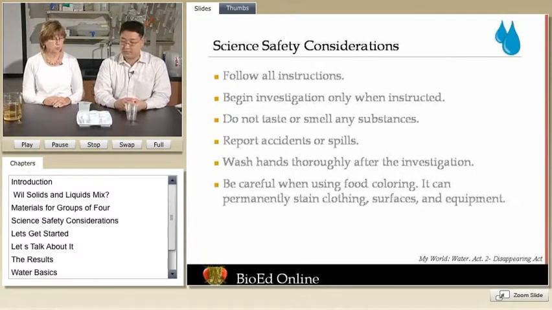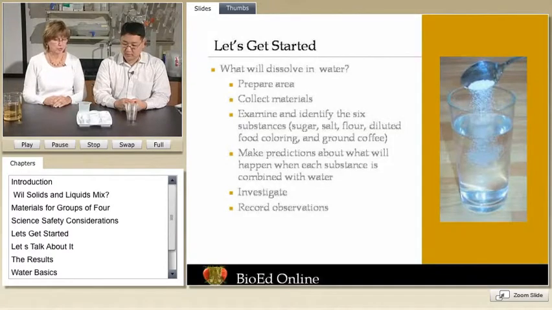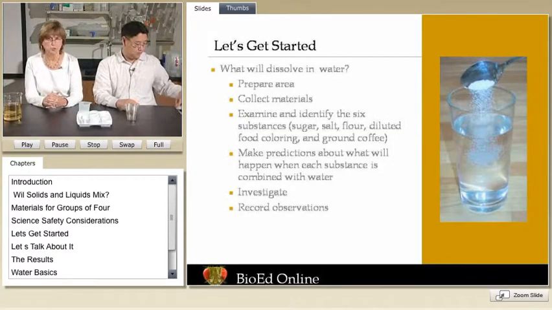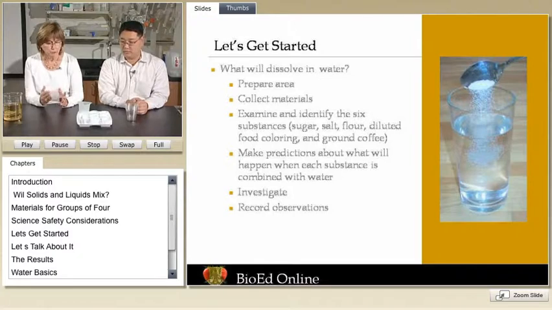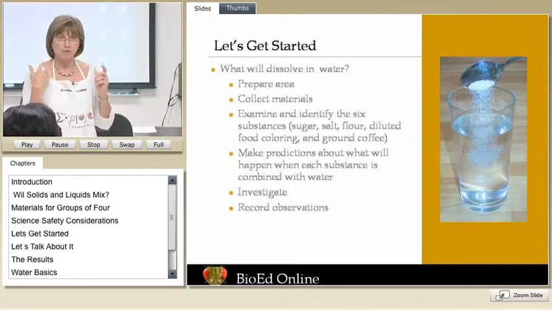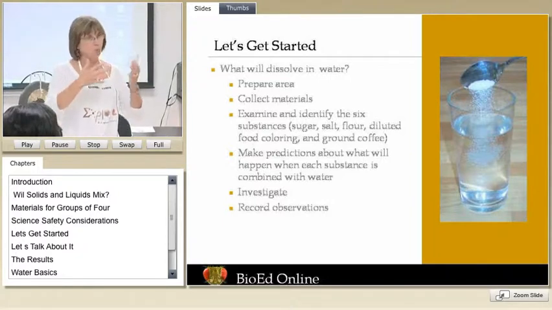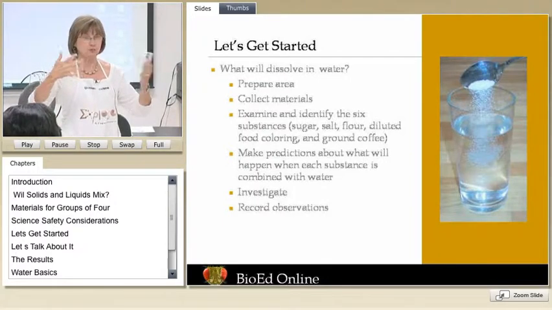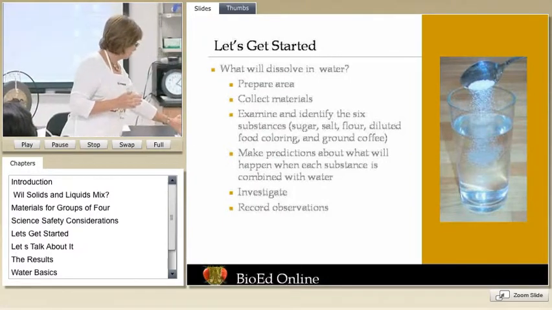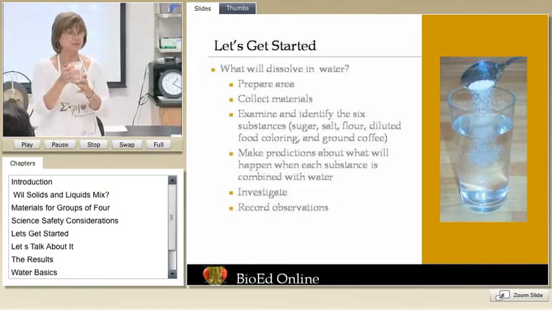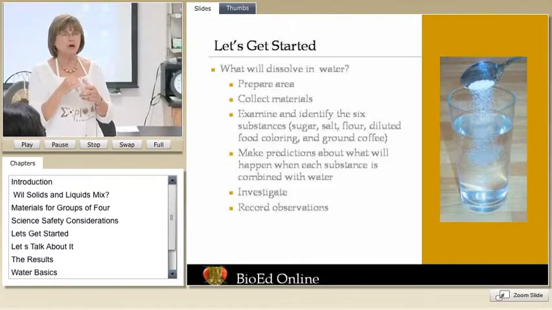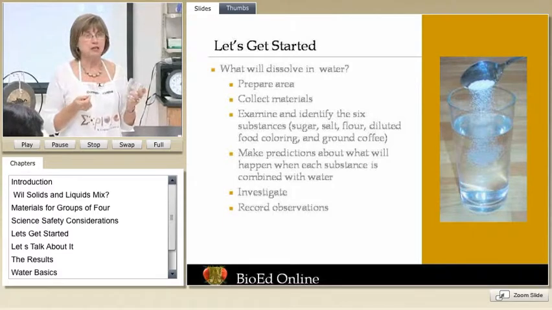Okay, we've got the materials done, so now we're ready to start the activity. The first thing we always want to do is make sure that the students predict what's going to happen. But before we start that, we want the kids to think about it. So I'm going to tell you the procedure we're going to use first. We're going to have a tray. The tray has 6 cups. We're going to put the same amount, about 50 milliliters, so we're going to do some measuring.